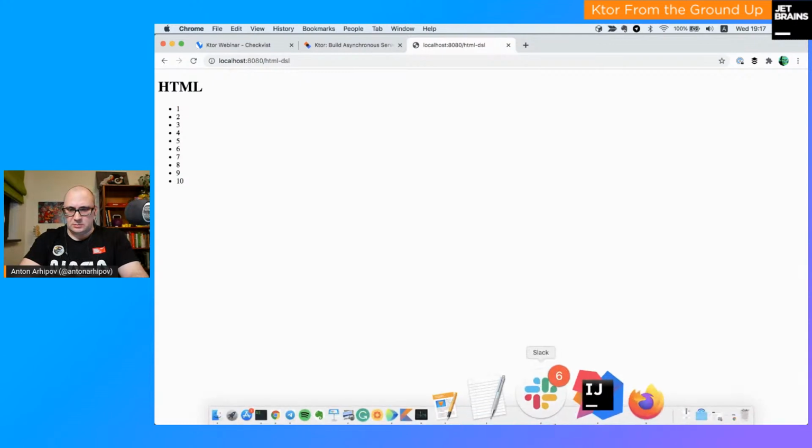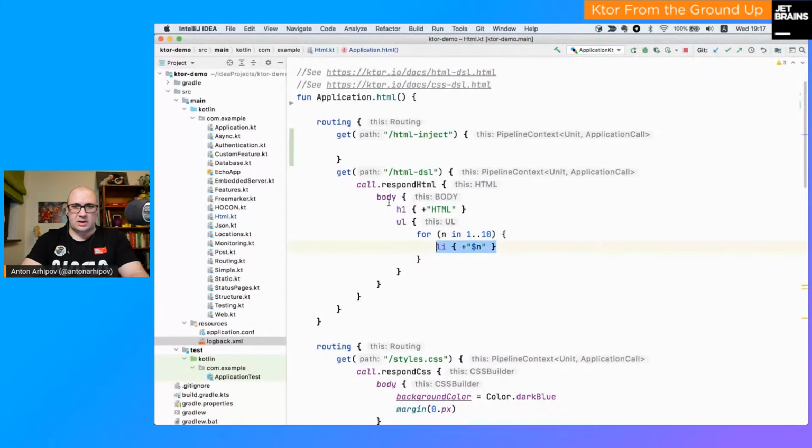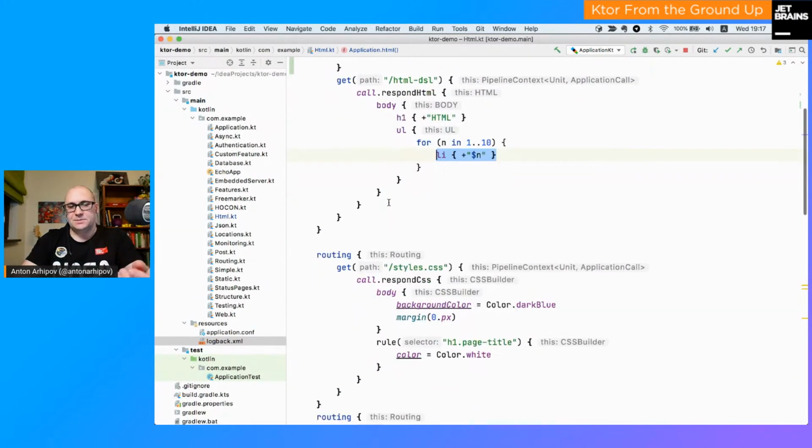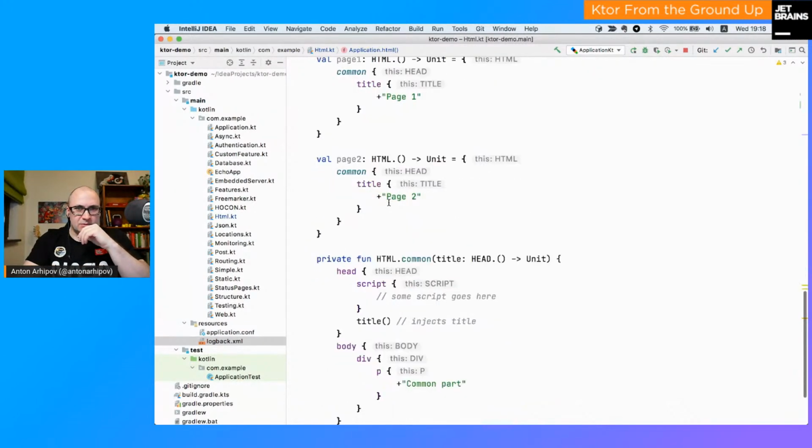What I recently discovered when I had to play with creating documents like this is that you may have different pages that share the same logic, and you still use not a templating engine, but this DSL, and how Kotlin actually helps to create a common part and then inject the other parts that are different into the same document.